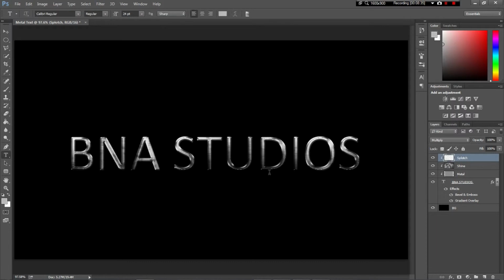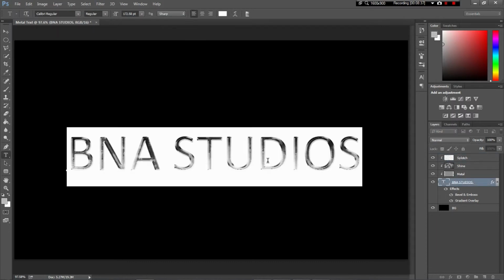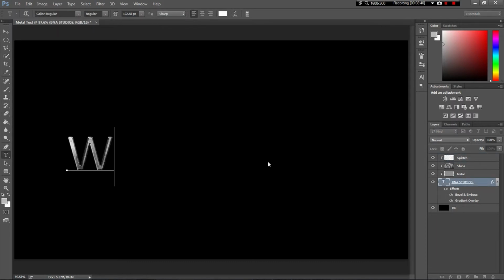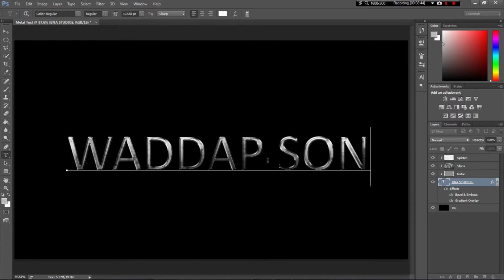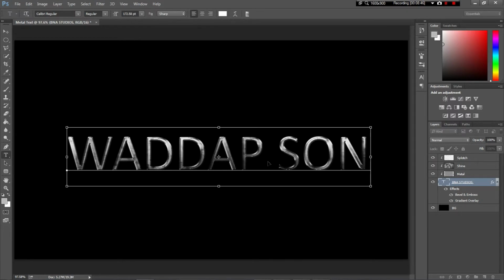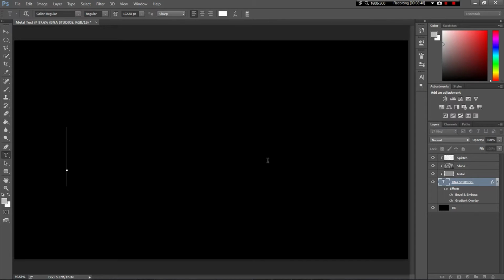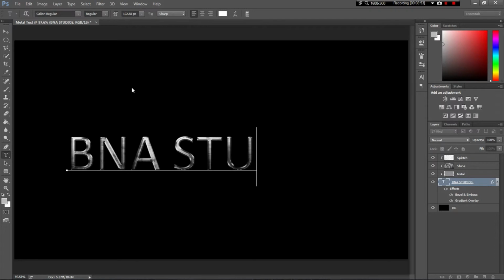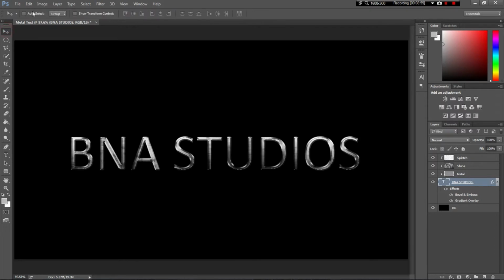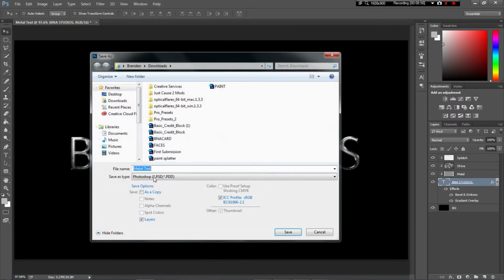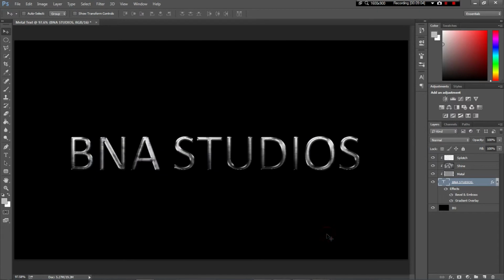And what's great is that we can change it. What up, son? Look at that. You can change it, and it will update. So you save it as a PNG, and it will save. And you could do whatever you want with it. It could be like metal text. Be like Control Save, and then you could save it as a PNG and name it metal text or something like that. And then you could just change it whenever you want. Or you could just redo it every time, depending on how much you use it. I don't know. I don't know your life.